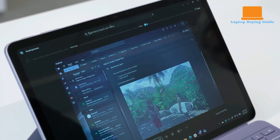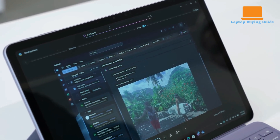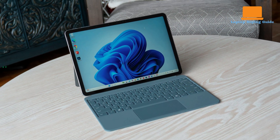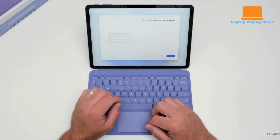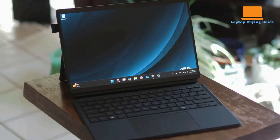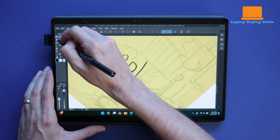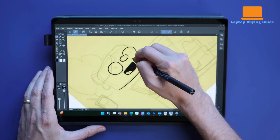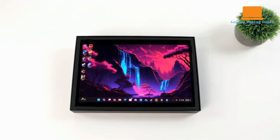The displays on the Surface Pro 12 and Asus ProArt PZ13 highlight two very different approaches. The Surface Pro 12 features a 12.3-inch IPS panel with a 2880x1920 resolution and 90Hz refresh rate, offering solid color accuracy and good brightness at 351 nits. It's a step down from its predecessor's OLED option, but remains sharp and comfortable for daily tasks. In contrast, the ProArt PZ13 sports a 13.3-inch OLED touchscreen at 2880x1800 resolution. Though limited to 60Hz, its color accuracy is exceptional — Pantone validated with 100% DCI-P3 support — making it far more suited for creative work. The ProArt screen also produces deeper blacks and higher contrast, which gives it a visual edge.